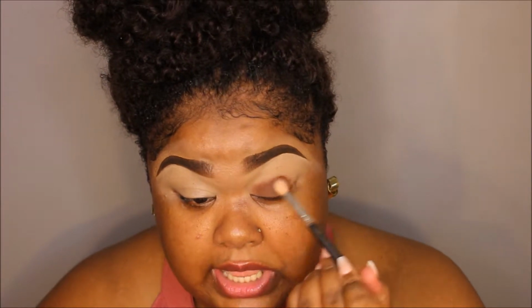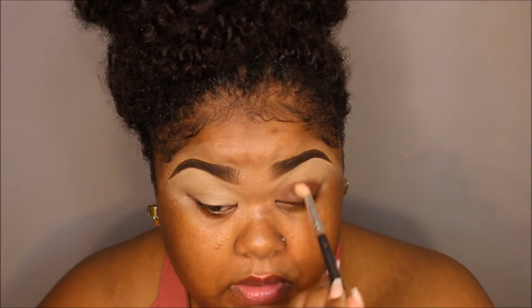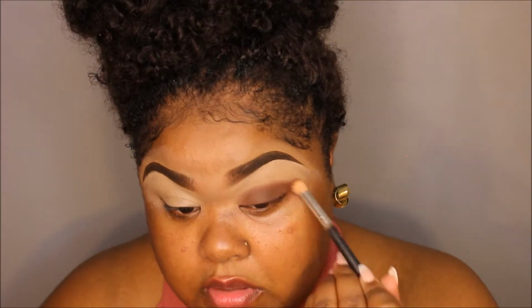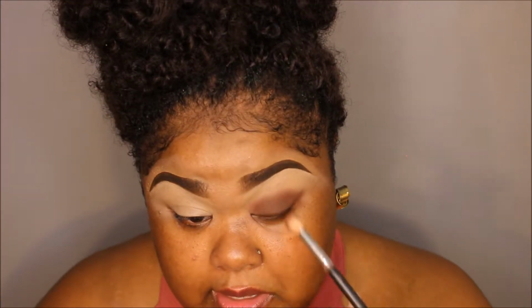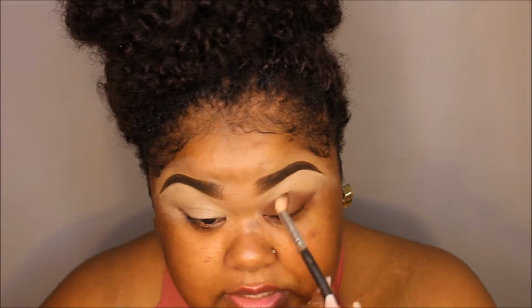So what I'm doing is I'm just taking a big fluffy brush and I'm just going to start blending that onto the lid, and I want it to look very, very diffused. So I'm just going to blend in circles. And you can always go back later and pack more color on if you want more color. But I just want something very soft.